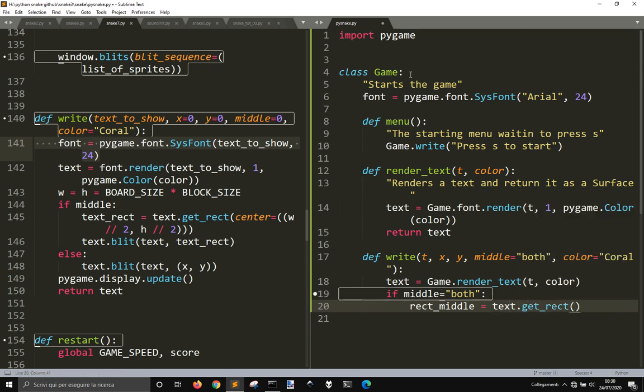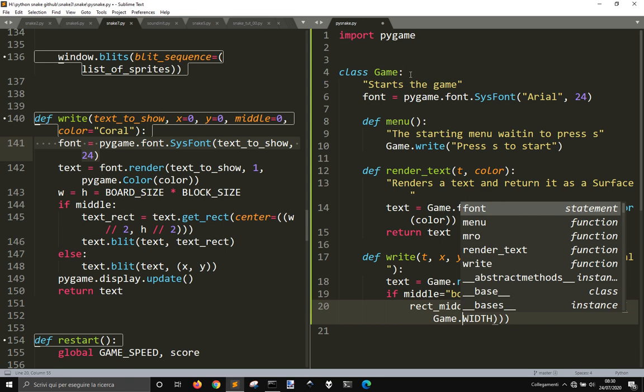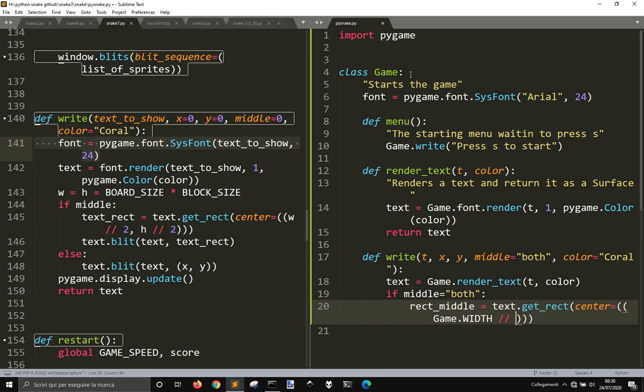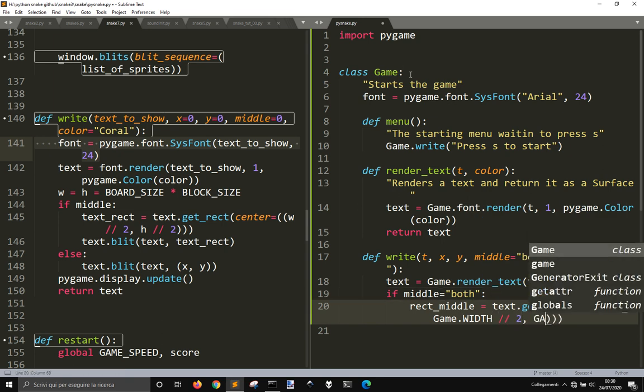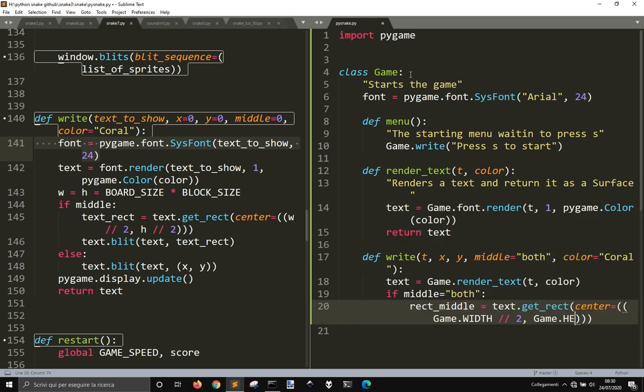We get a rect, but we want to center it in the middle of the screen. That is width, game width /2 and game height divided by 2.